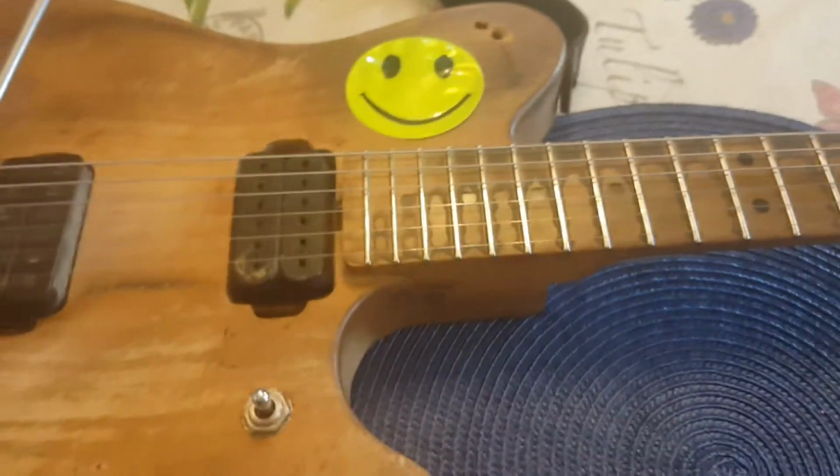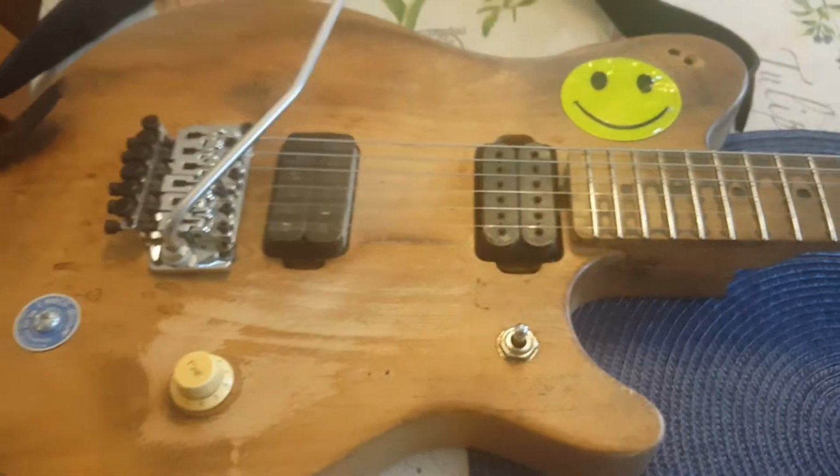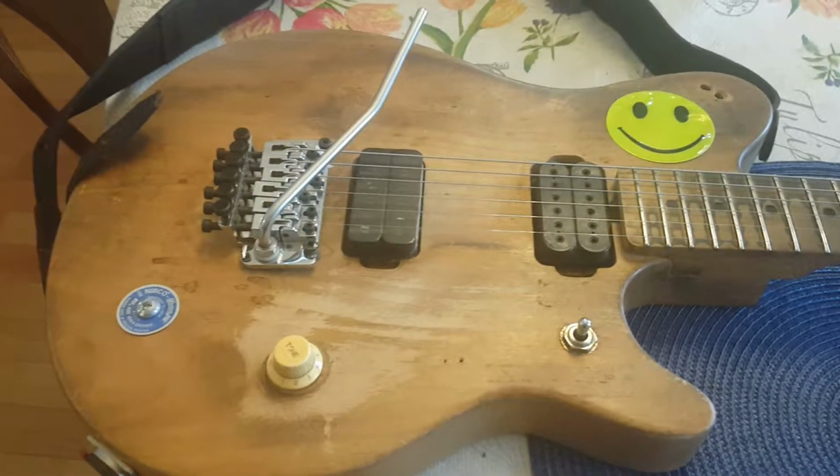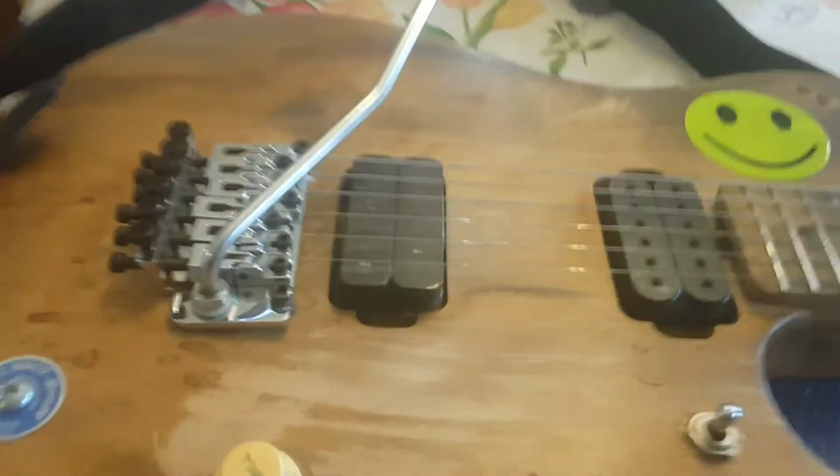I was gonna stain it amber, and it's not a pretty top. It's just a hunk of wood. But I put it together on a Friday night, and then I couldn't wait. Played it at a gig the next night, and that was over 20 years ago. And there's never been any finish put anywhere on the guitar.